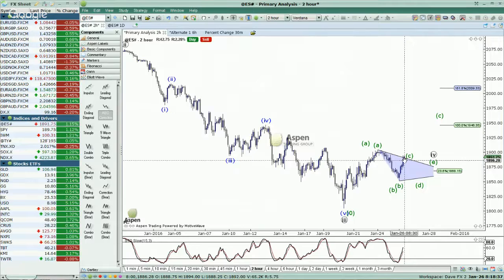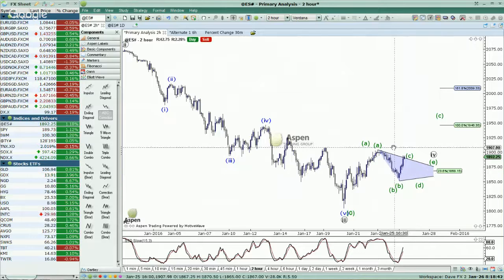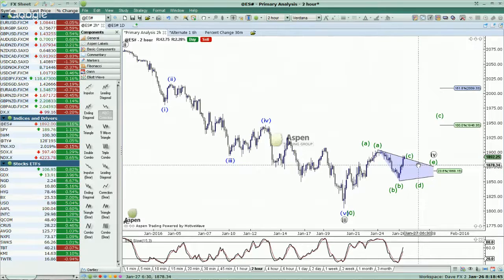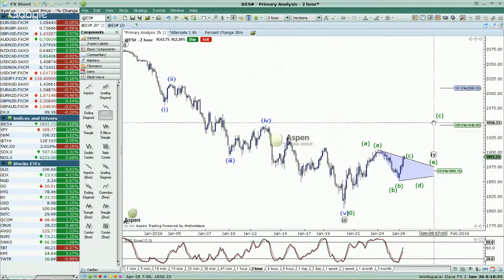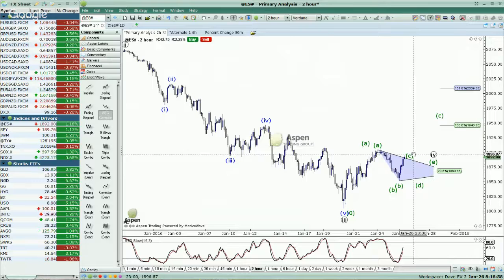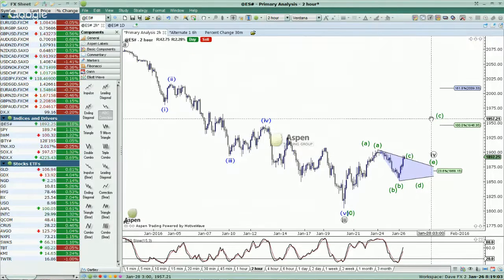So if you're looking at the S&P 500 as your gauge and you're saying, well, you know what? I'm pretty sure this is going to be a triangle and I don't want to take the chance of missing out on a break lower in the Kiwi dollar and or the S&P 500. I'm going to get short in here. You better get short knowing that prices could rally against you a little bit. So either you get stopped out and reevaluate, or you factor in a stop loss that allows for prices to move higher. Yes, it's going to result in a drawdown temporarily, but ultimately, if your analysis is correct, that money will come back to you because prices will reverse.